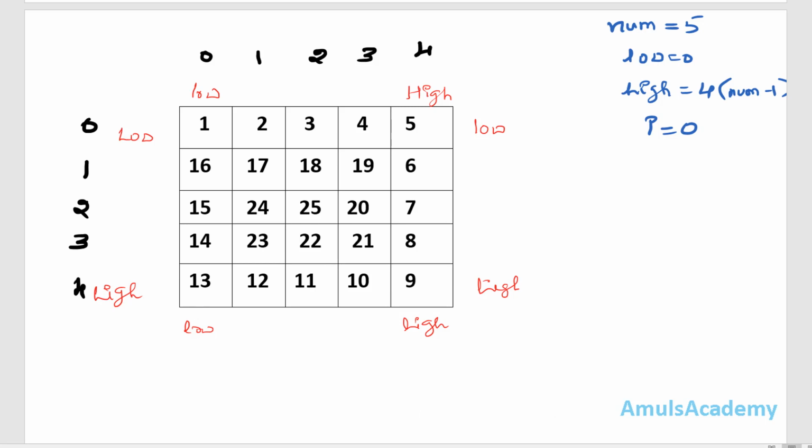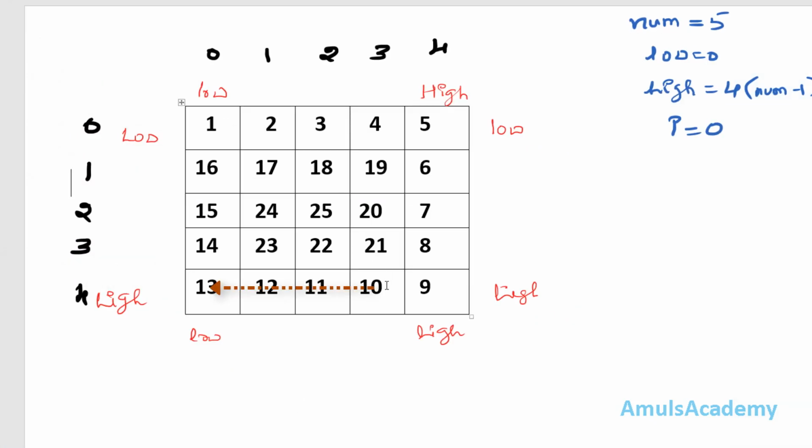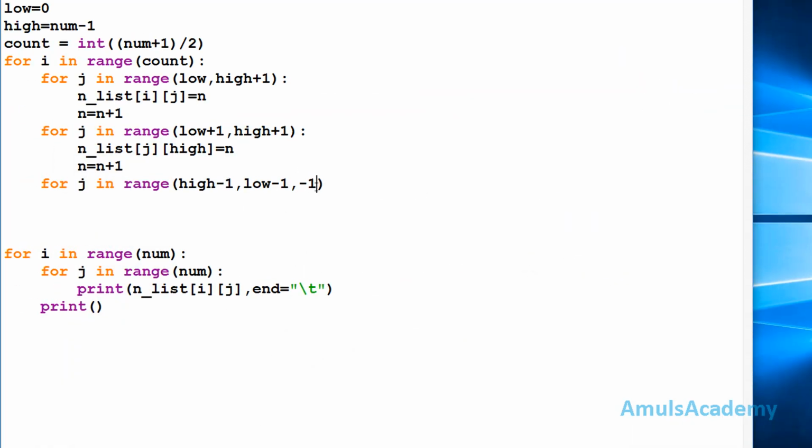Okay, so that's nothing but here I need to mention start is high minus 1 and end is low minus 1. Here I mention low minus 1 because as we know in the range function the end value will be excluded. Here we want range till low, that's why I mentioned low minus 1, and here step is minus 1. That's because here we can see the index of this value is 3. Next we want 2, next we want 1, next we want 0. Okay, so we are coming from the higher value to lower value. That's why in the range we need to mention minus 1.